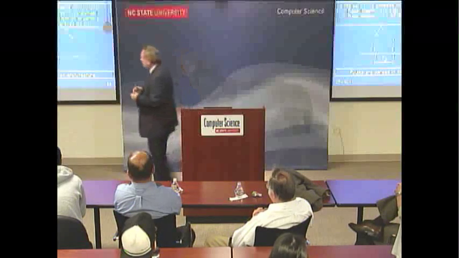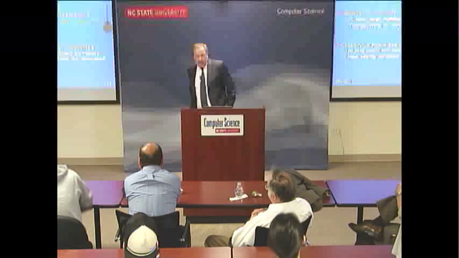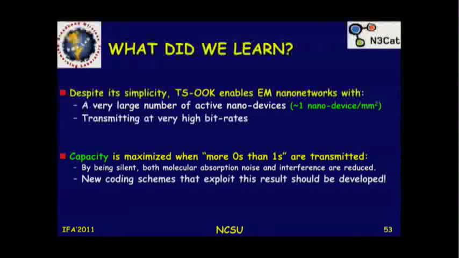Of course, when we have this, then we need a new mechanism for encoding and decoding. So you cannot use the existing encoding and decoding. It's impossible. Even without this, the capacity of these devices cannot handle that. Okay? So then we can have all these new ideas: if we send more zeros than ones, then we can save more energy, and by being silent, we can avoid all these channel effects, and then we can try to optimize our performance. However, we need coding schemes that will create more zeros than ones, and still get our information to the destination, right?